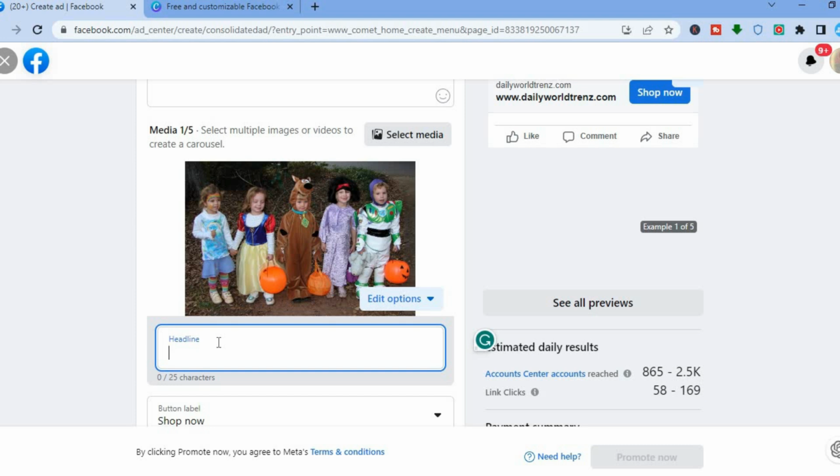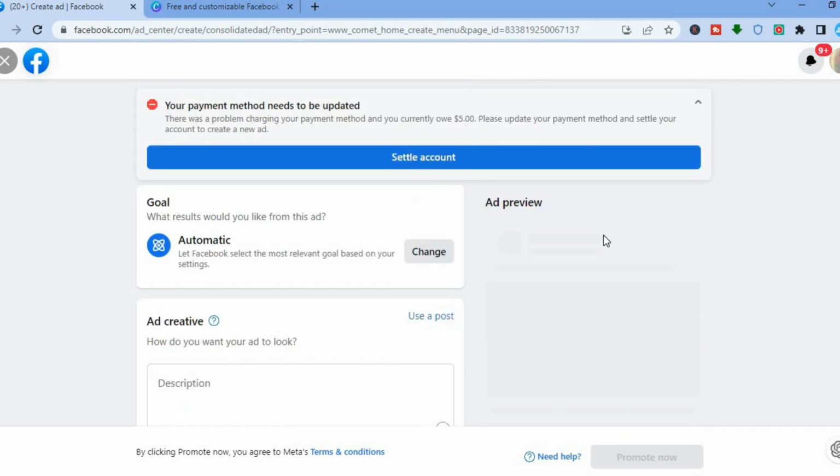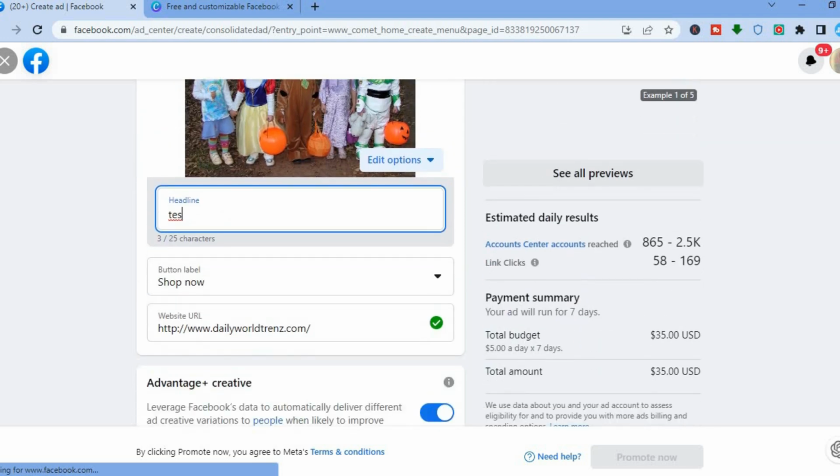And you're going to add the headline. And for example, once you have typed in the headline, you will realize that on the right hand column right here, you see the changes. Any changes you make, it will reflect on the right hand menu option right here. So all you have to do is simply scroll down.